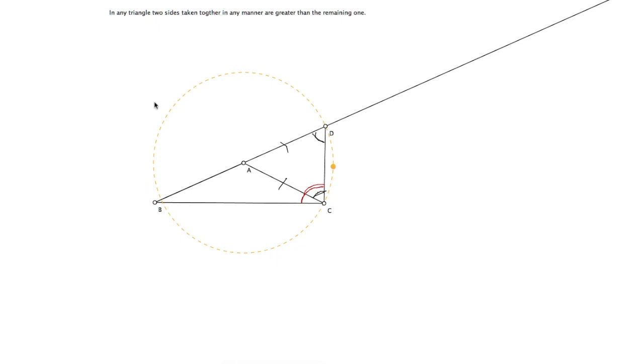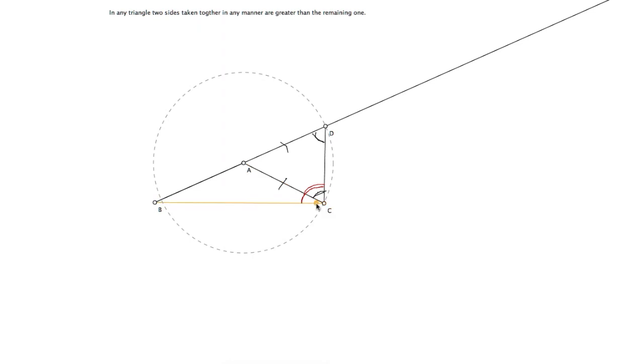But by proposition 19, that also means that the greater angle subtends the greater side. So because this is a smaller angle, the side subtending it, that is side BC, is going to be smaller than the side subtending the larger angle, which is side DB. So side DB then is larger than side BC. However, side BD is equal to sides BA plus side AC. Why? Because AC is equal to AD. So side BD is equal to the other two sides, and so what we've proven then is that these two sides, BA and AC, taken together, are greater than side BC.